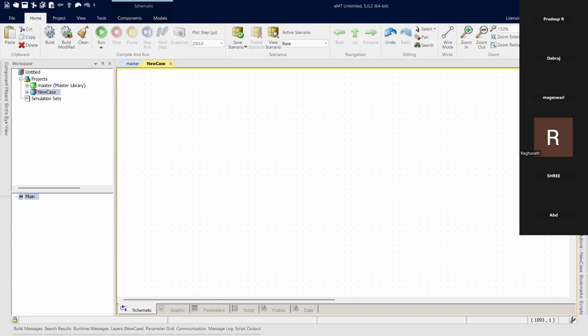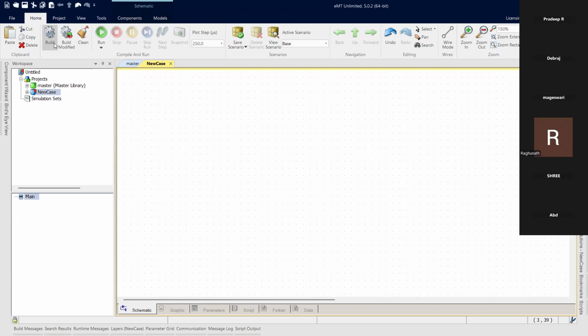We can go back to PSCAD. Here you can see a build option. Before the simulation of a case, this build option will not execute the task, but it will compile all the information you have used in the case files, and it will show any error or mismatch.